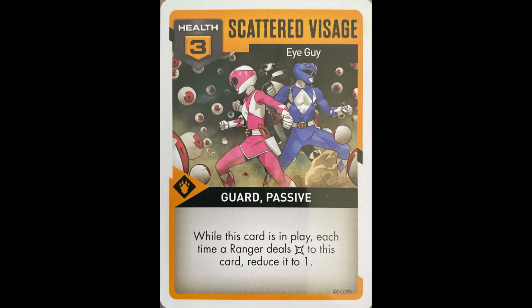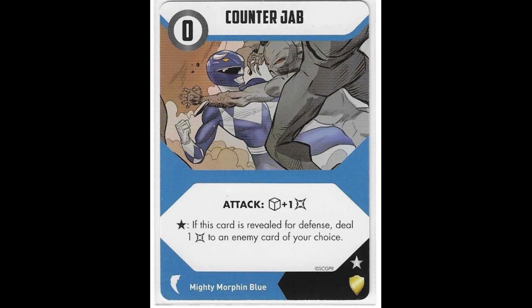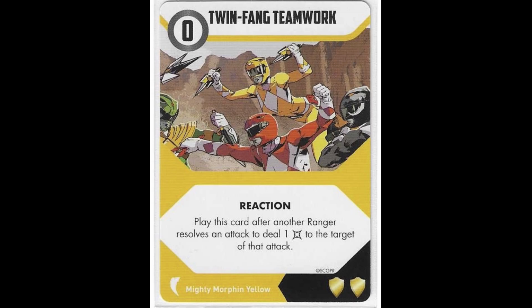Let's say Billy used his counter jab. They did 1 damage to it. Trini could use Twin Fang Teamwork to deal another 1 damage, and then if she had a second one, she could play it again because it's a separate reaction, interaction, I guess I should say. It would deal that last bit of damage and take it out.